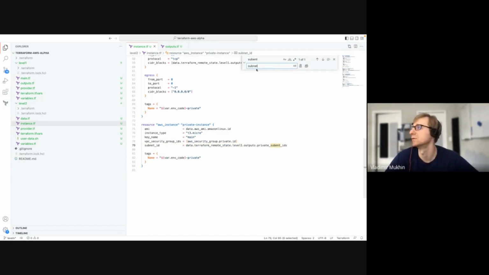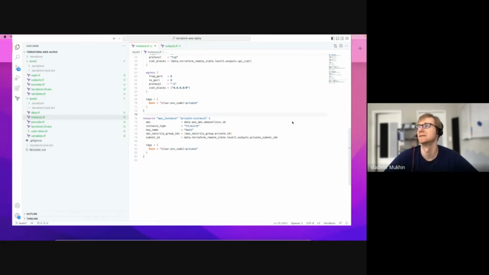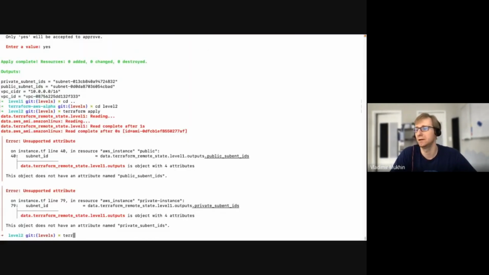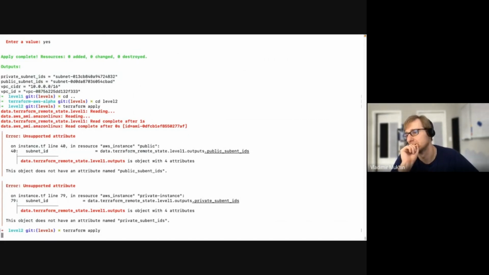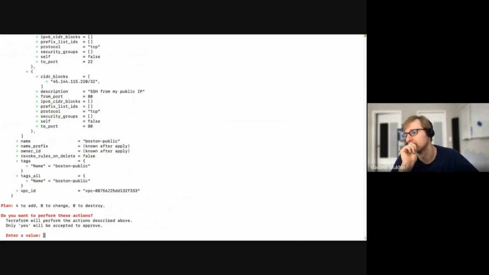I mistyped that. Obviously, it should be subnet, not subend. And Terraform apply one more time. Let's hit yes.